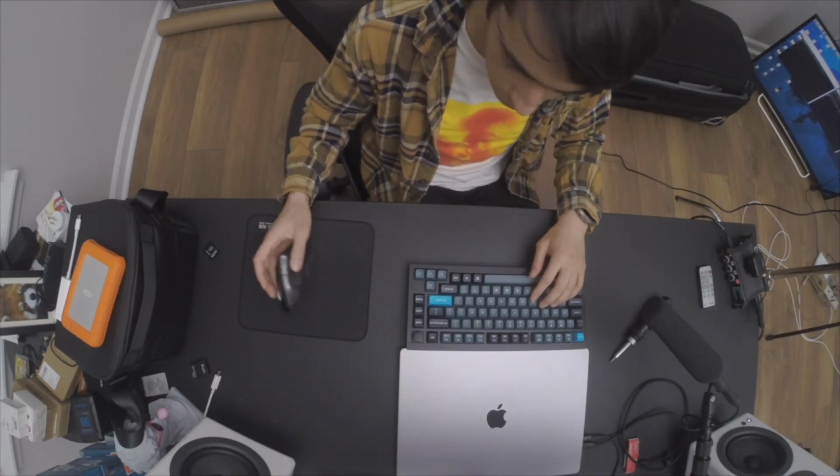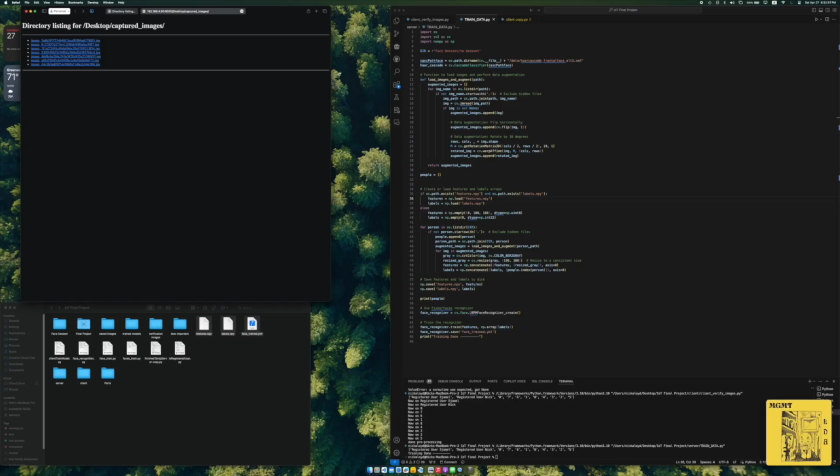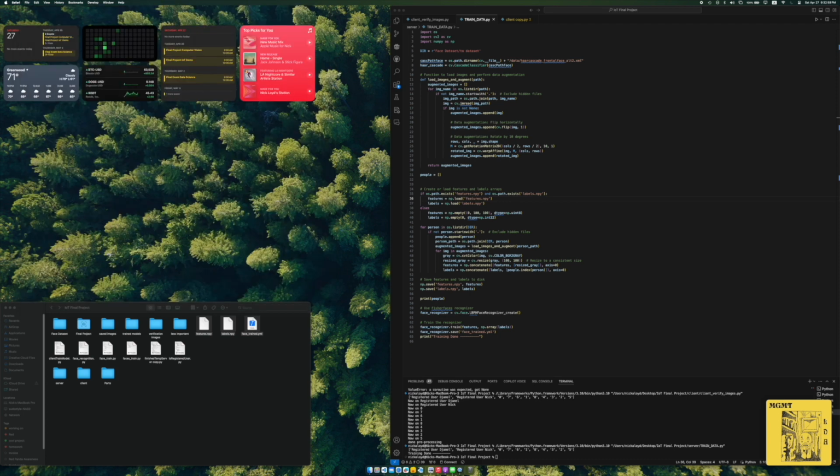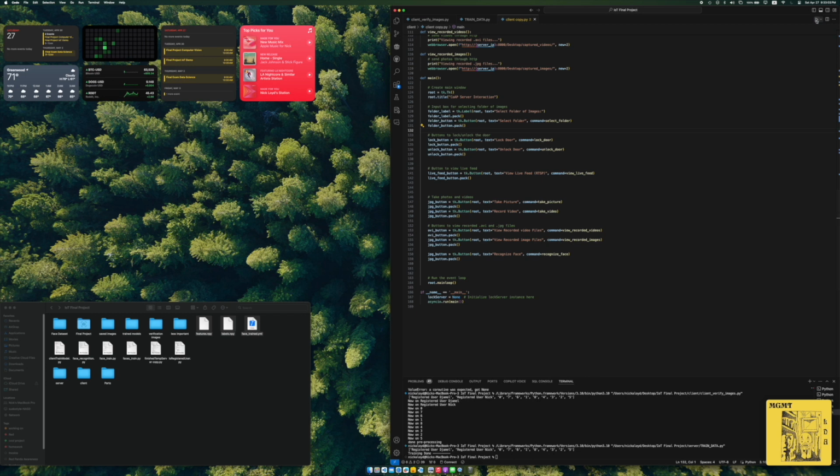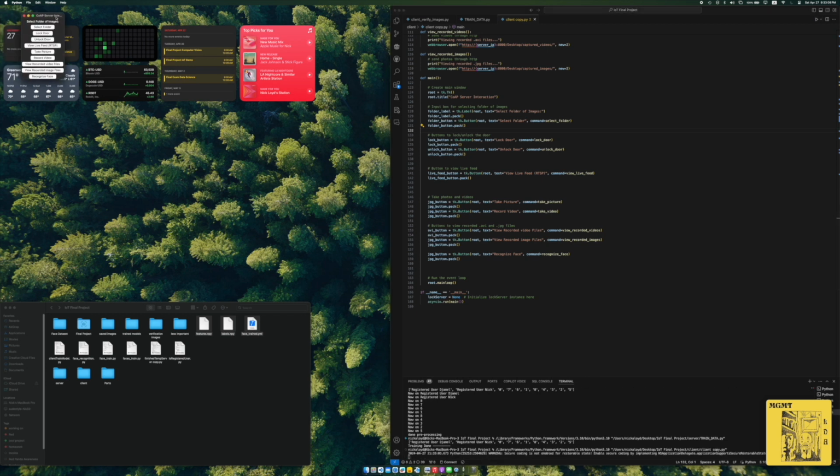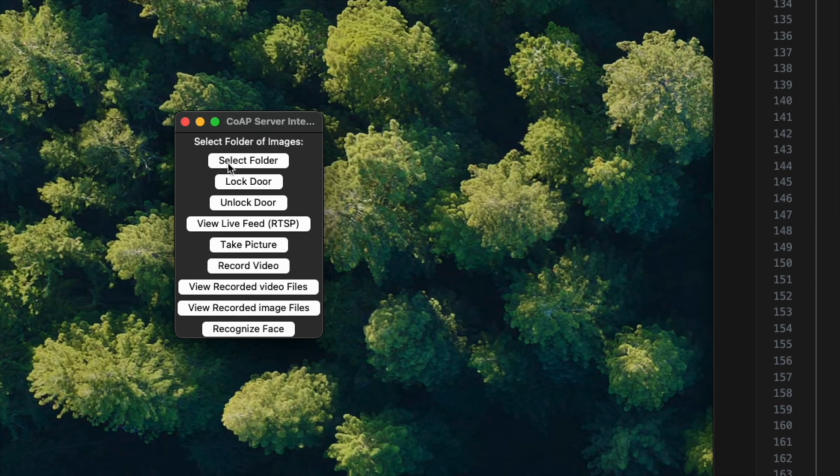I'm going to switch back to the Mac. Gonna hit 1. Okay. And I will get rid of these. So now I will move over to the Mac and I will do the client side. So each of these are different features that I can do.